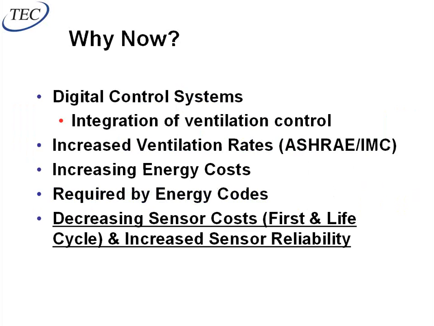Why are these systems more popular now? I started talking to people about these systems back in 2000. And at that point in time, pretty much no one wanted to hear what I had to say. They believed me that it saved energy, but they were scared as hell of cutting back the ventilation rate from the code required minimum. Well, now all the codes have changed, and they all allow you to do this. They allow you to cut back from the code required ventilation rate to a new base ventilation rate and modulate in between those two based on CO2.